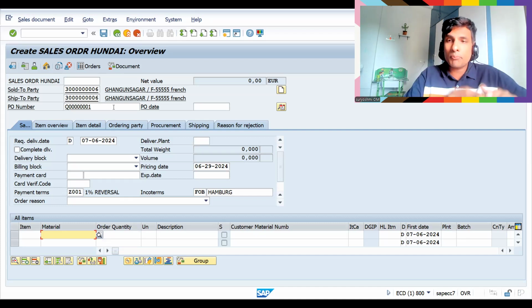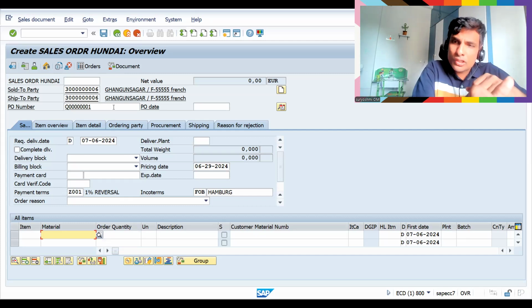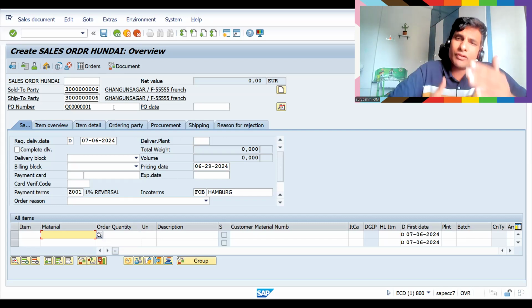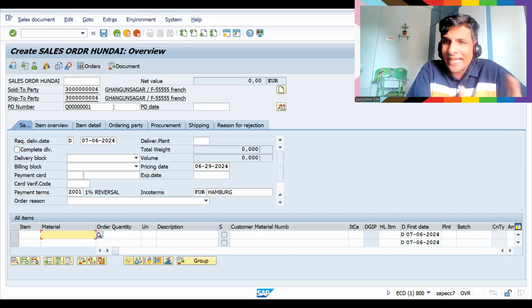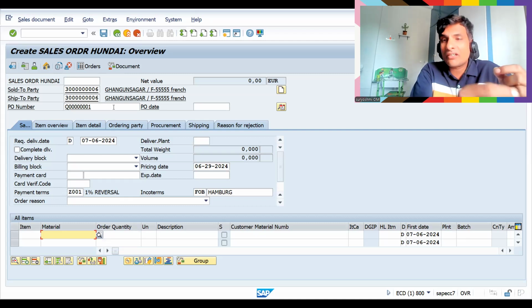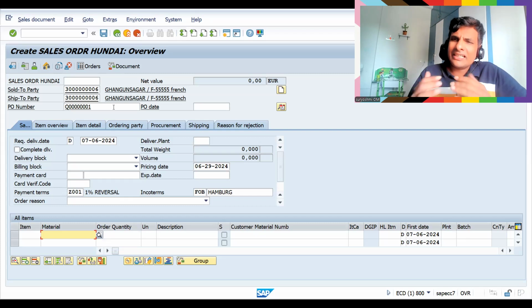Or else the purchase order cycle got created at some end in SAP. The PO number can also be entered as a reference number, or it can be outside of your SAP system so that you can enter it manually. Maybe you are using Excel, maybe any other third party software, and SAP for the OTC cycle, then definitely you have to enter this PO number. What are the reasons?